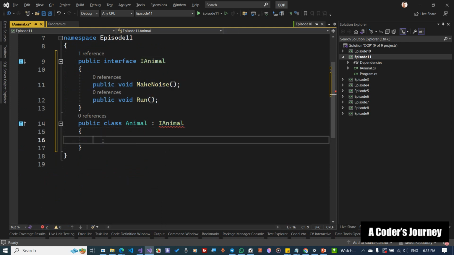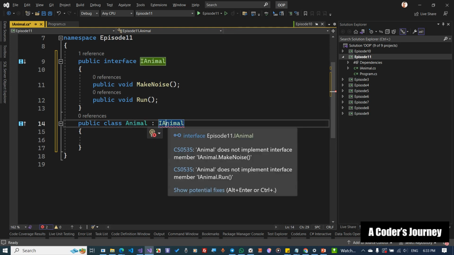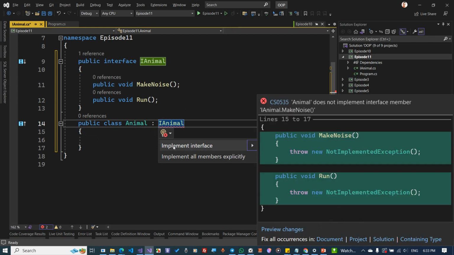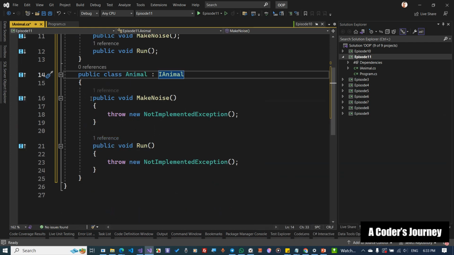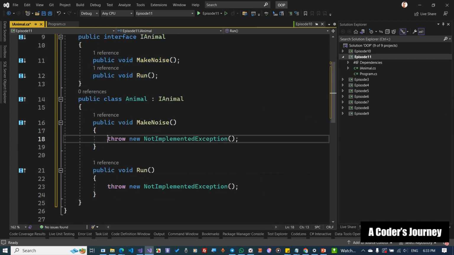In order to do that, I can go on and write the code myself, or using Visual Studio, I can click here and then a pop-up shows up. You can also press Control dot from your keyboard and then it says implement interface. And if I click that, you will see that I get the methods that I need to implement, the methods that I receive from the interface. And now I have to put the code for the method bodies for these two methods, which I get from the interface.